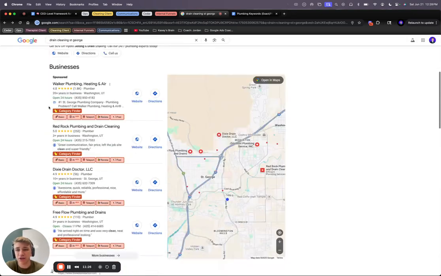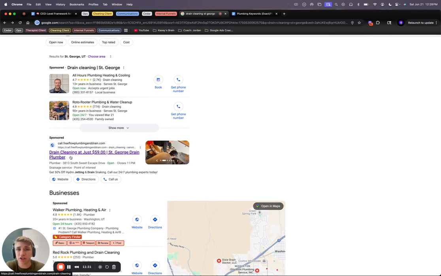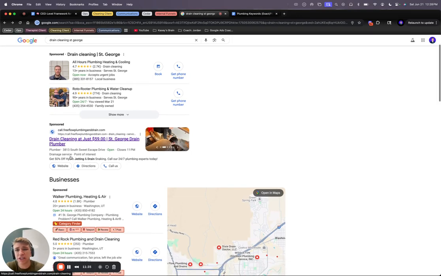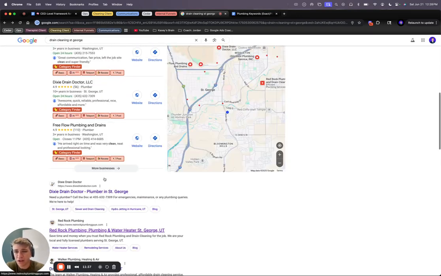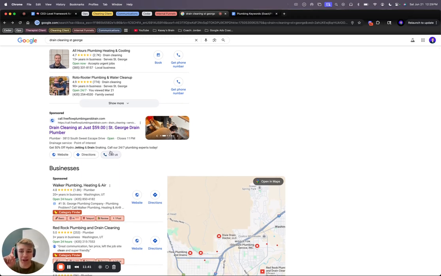Now, you can see how far down the SEO is. I still do SEO for clients because it works, right? It still crushes it. But Google is slowly pushing it out, as you can see. So I focus on running ads. Like I said, the only thing I would do to start generating leads is set up my Google My Business profile and local service ads. And just from that alone, you can increase your business with 10 to 15K per month in revenue. Also, depending on your industry, right?